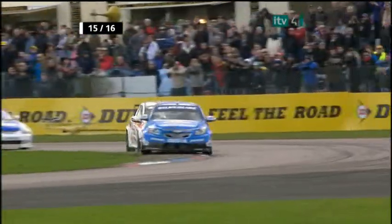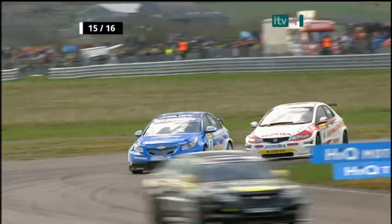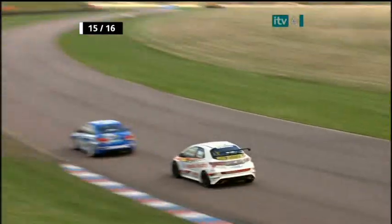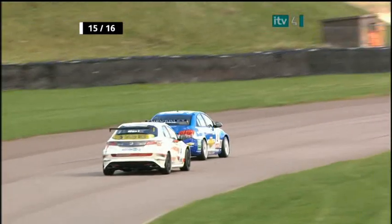He's having a look at Plato. Look how tight he kept it and ran it over the curve. He knows what Matt Neal's overtaking tactics are, which are always to sort of go very tight, very deep into the corner and try and snatch the apex away from his rival. And Plato was not letting him have the apex. He had the car right on it.